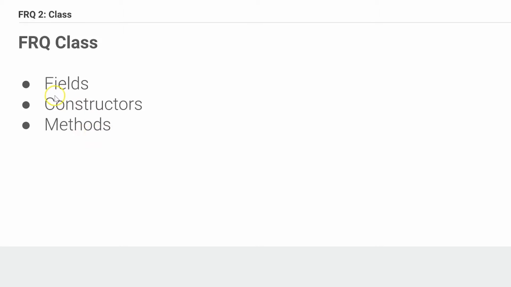Because if you can write fields, constructors, and methods, even if they don't match perfectly what they were asking you to do, just the fact that you attempted to write them and demonstrated that you know that a class has these three different things can earn you some points.